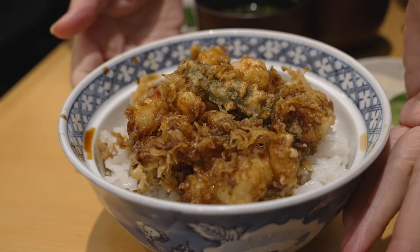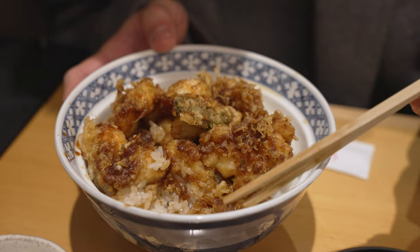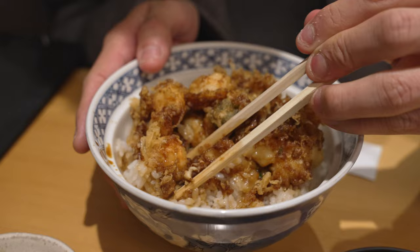It's so simple but it's just done right. You know when you eat don — whether it's a tempura don, a tan don, or a kakiage don — what you want is the sweetness and savouriness from the soy sauce. Then you get a little bit of crisp from the batter, some oil fragrance, and the flavour of the prawn comes through. That I think is what is most important for tempuras. The prawn is sweet. I want a little bit of salt. I want more rice. Okay, let's go.